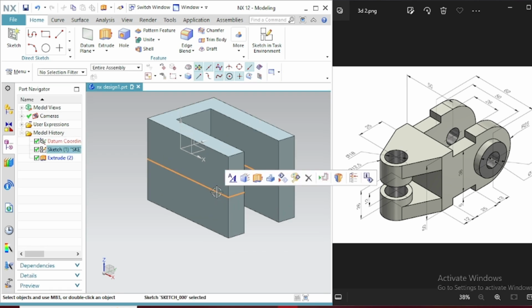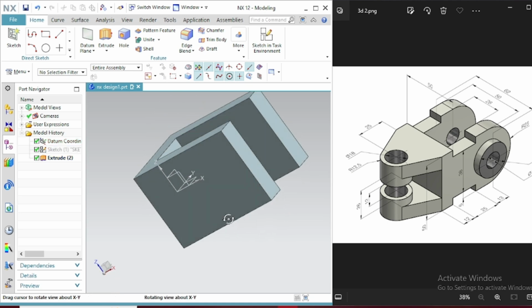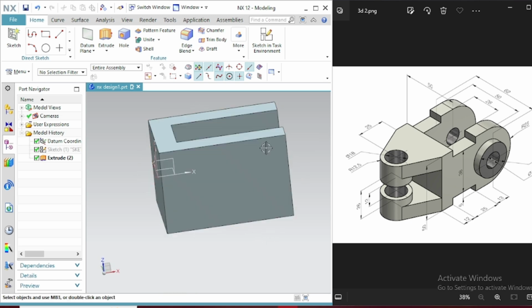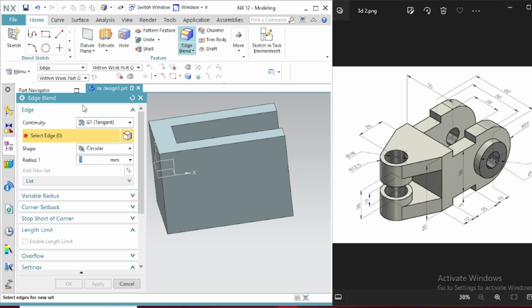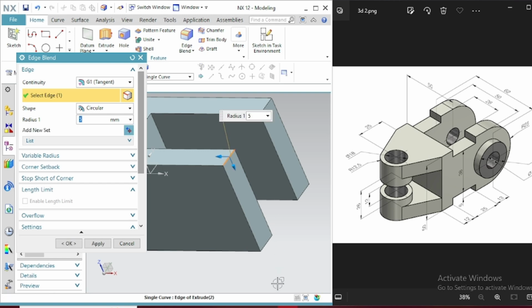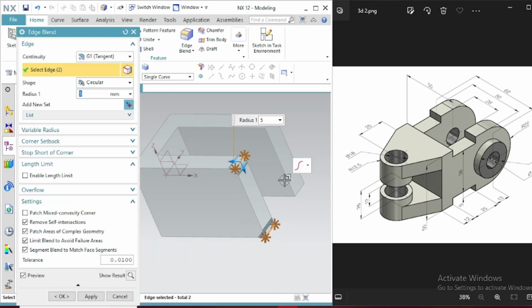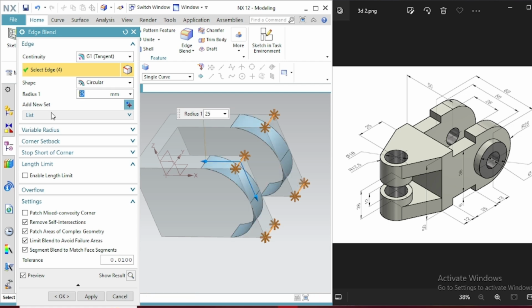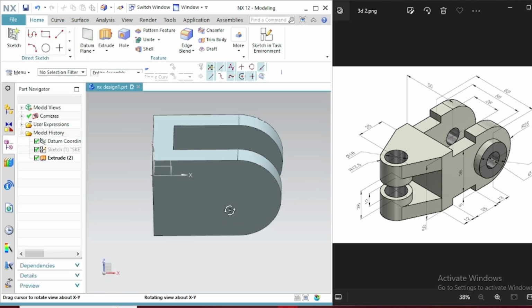Okay, after that, you can select this one and then activate the... Okay, this is completed. Now you have to go with this fillet. Here they mentioned the 25 radius. So here I'm using the fillet option. Simply select this edge, and select this edge, and you can select this edge. After that, you can select this edge also. So you can give the radius of 25. Okay, this is one of the ways to create the fillet here.